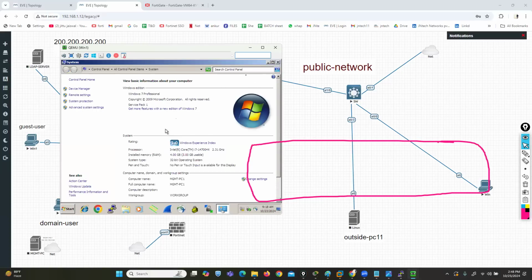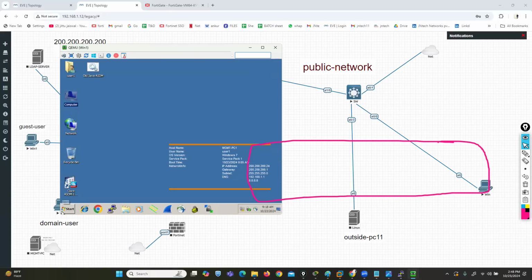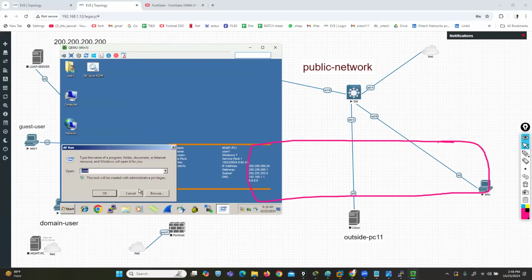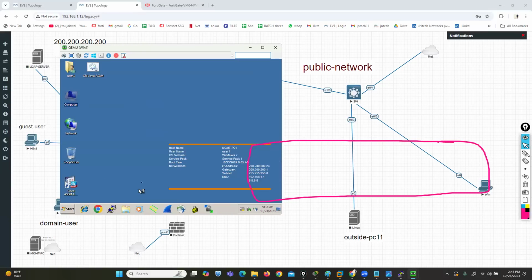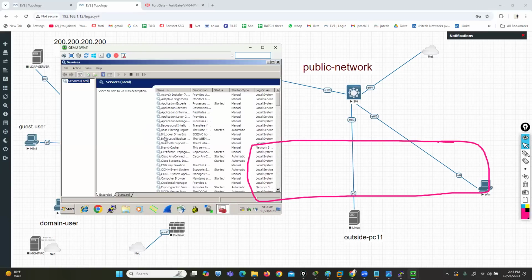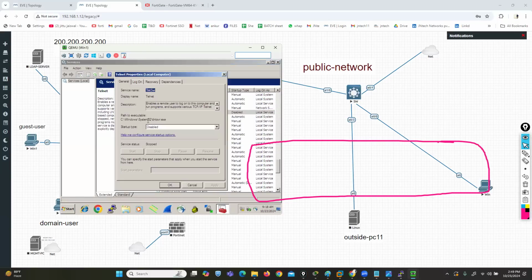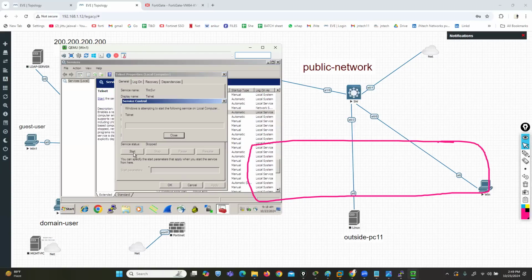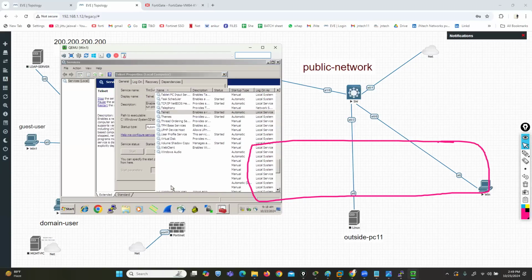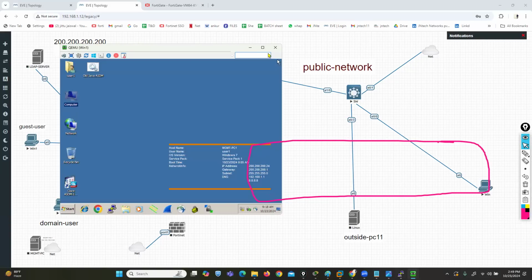Let's enable the telnet service, so services.msc. Right click, properties, telnet automatic, apply, start. Okay, now let's go to the outside machine.